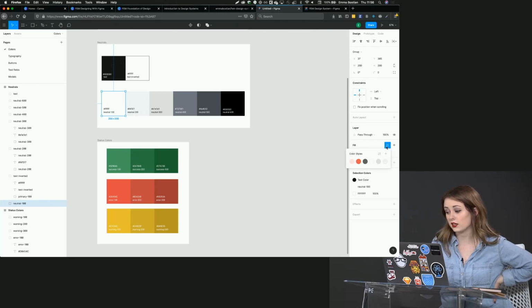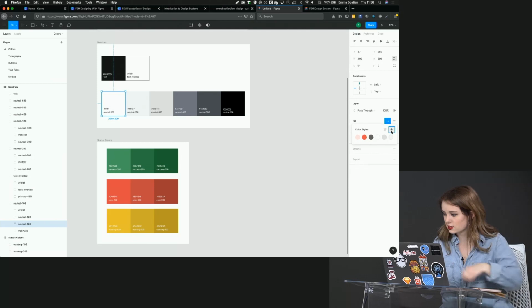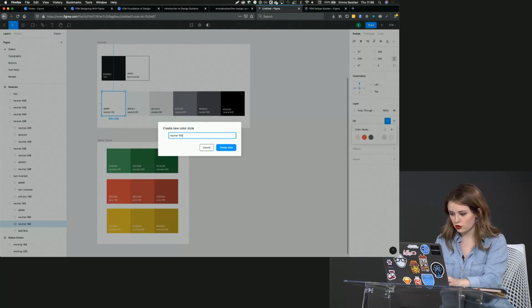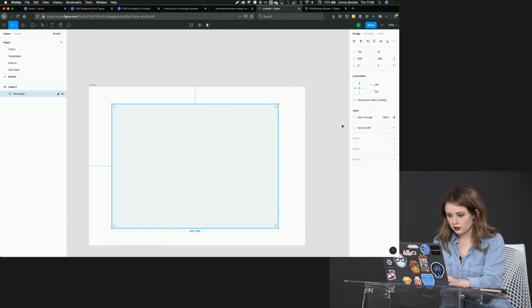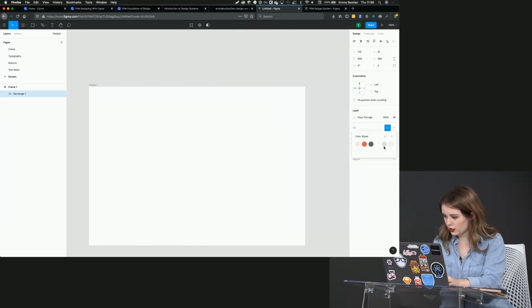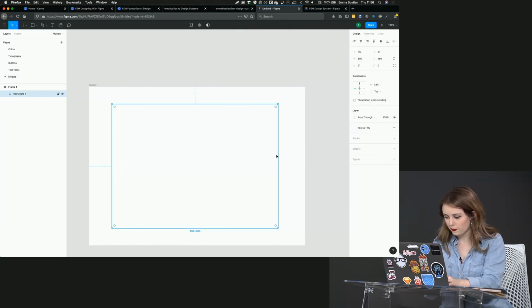Let's add white. We're going to give it a drop shadow. So let me save this real fast. Neutral 100. So I'm going to go back. Let's give my rectangle a neutral 100 value. There we go. And I'm going to add a drop shadow. If you go under effects here, press the plus button, it's going to give you a drop shadow.